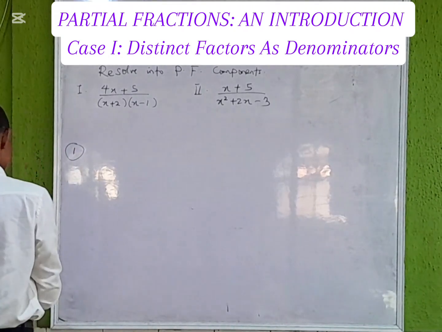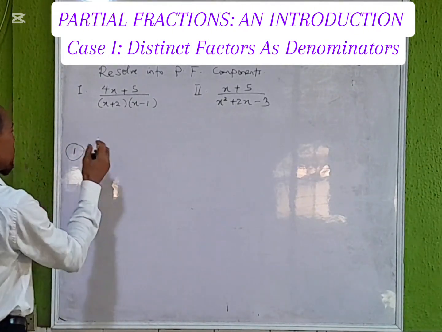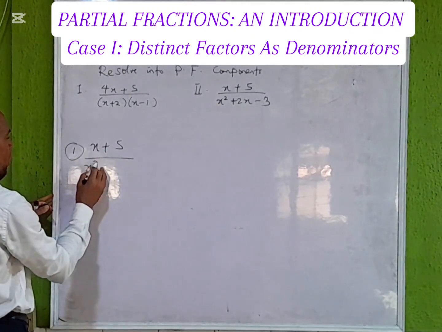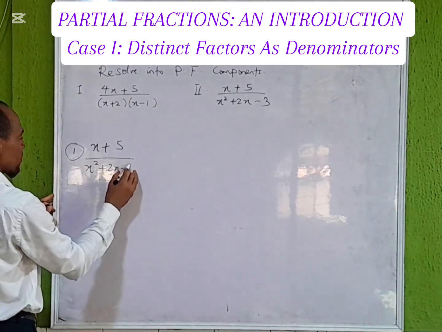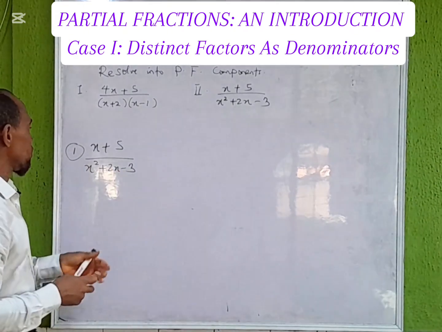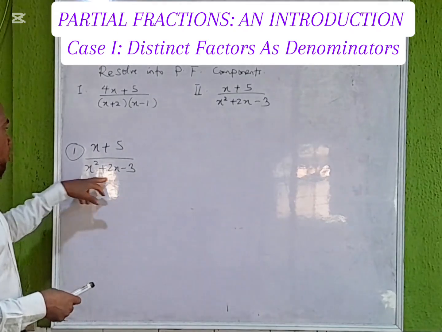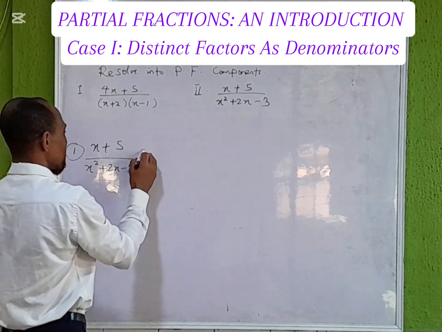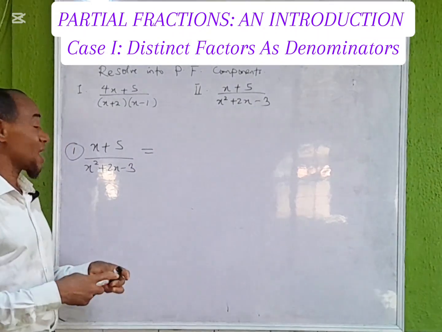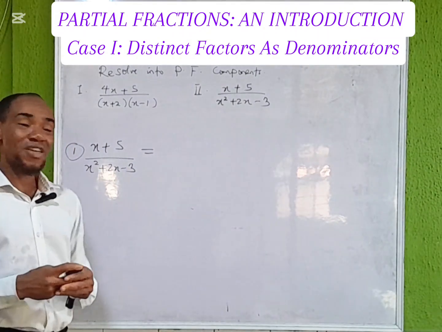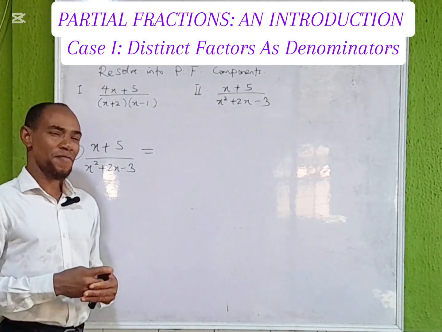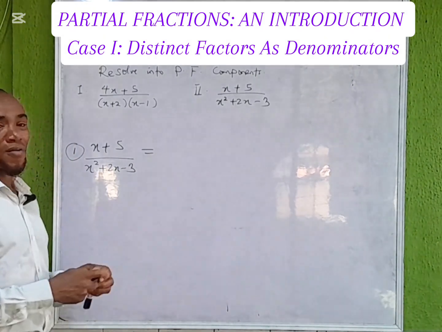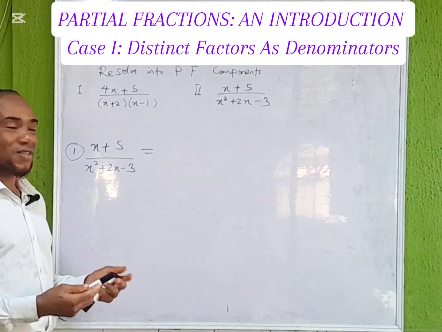Now, pretty much the same way, we have here x plus 5 over x squared plus 2x minus 3. The only difference in question 2 is that we do the job of figuring out the factors of this quadratic expression. And that's not an issue because we treated this over and over in our last series, the quadratic series. If you have any issue whatsoever with that, you can please visit our channel and look at the video on factorization method of quadratic equations.